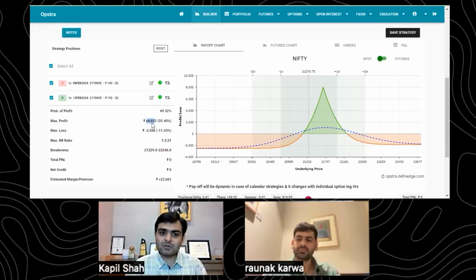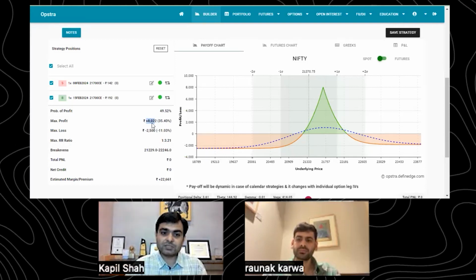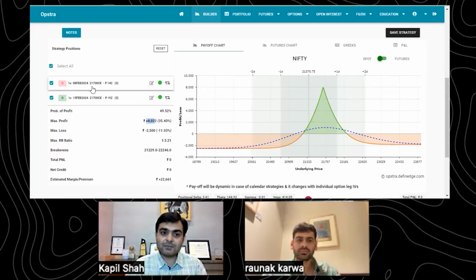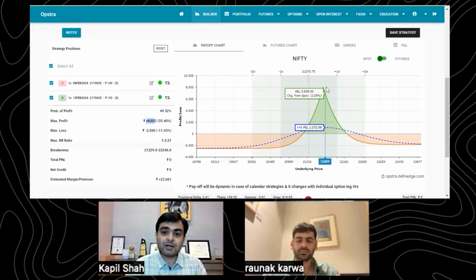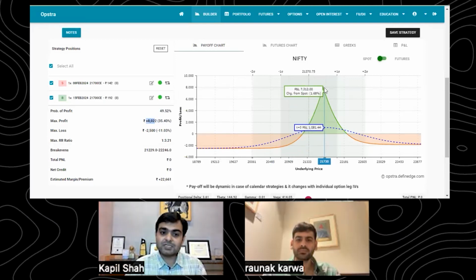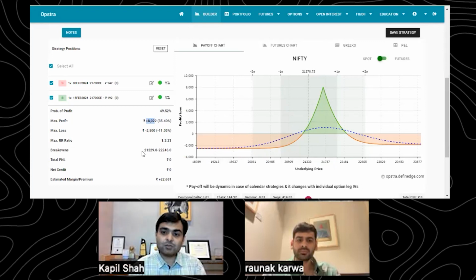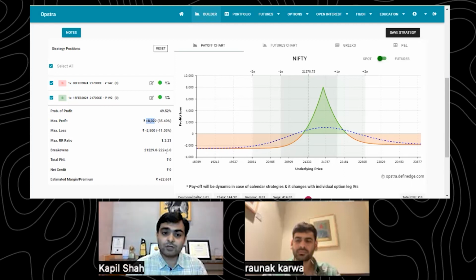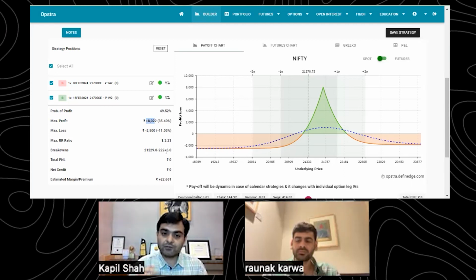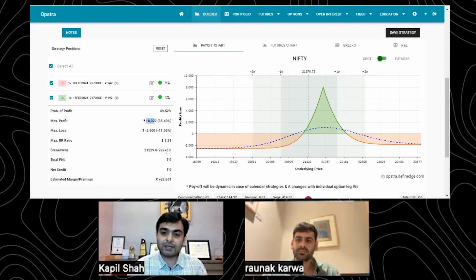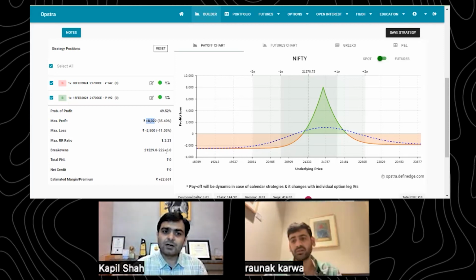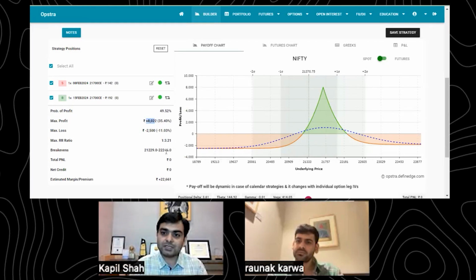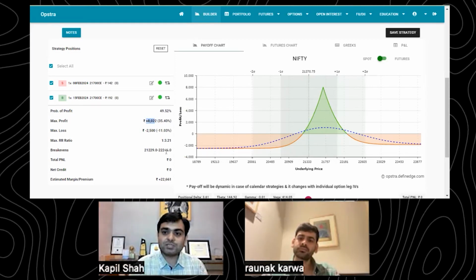This 8,000 rupees profit potential is possible when the market is around the peak level. Whatever strike price we have sold, 21,700, when we are around this strike price we have the maximum profit. But your break-even range is also quite wide, as long as you are within 21,200 to 22,200. So in a 1,000-point range, if the market ends up anywhere, we are still in profit. That is the advantage when we opt for an option strategy rather than naked option selling.